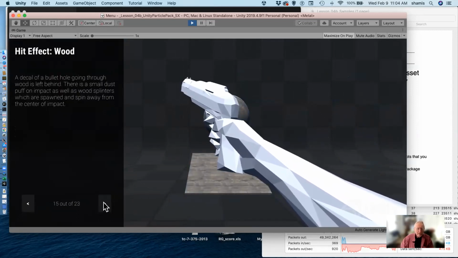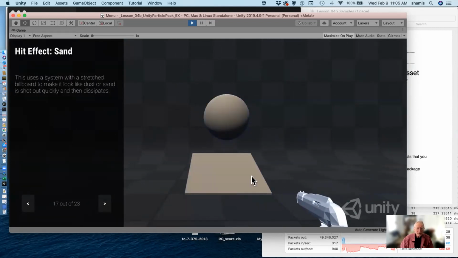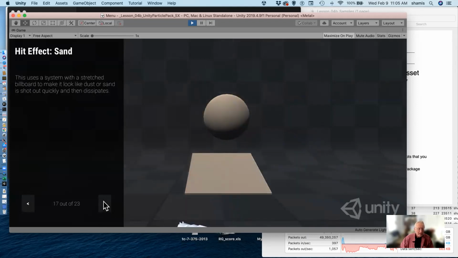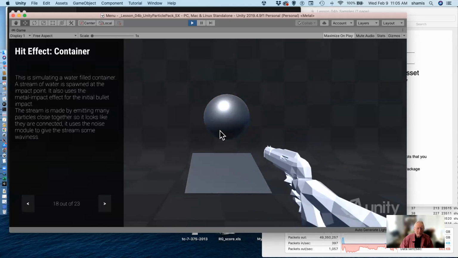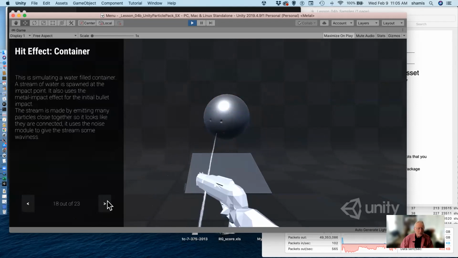I like this one. This is dust. This is shooting bullets into sand. And of course, we can shoot holes in containers and make stuff squirt out of it.